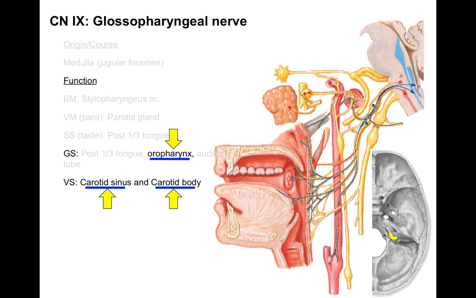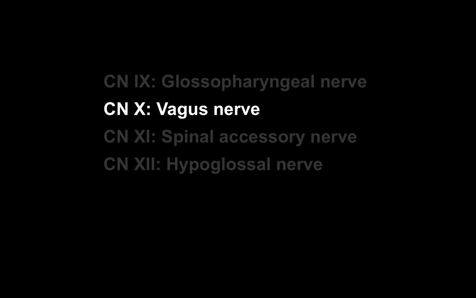When it comes to really clinical testing, it's the general sensation to the oral pharynx, the back of your throat, and then the carotid sinus and body. The oral pharynx, because it initiates the gag reflex. If you touch the back of the throat, that's the sensory limb to the gag reflex, which you contract your pharynx. And then the carotid sinus and body for measuring blood pressure and oxygen and CO2 for the baroreceptor reflex in the body. So that's for the glossopharyngeal nerve. You got all those functions. Those are the three things that you'll be tested on for exams and most likely for your boards.